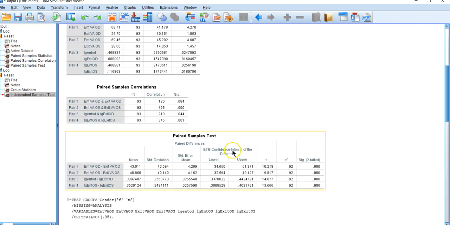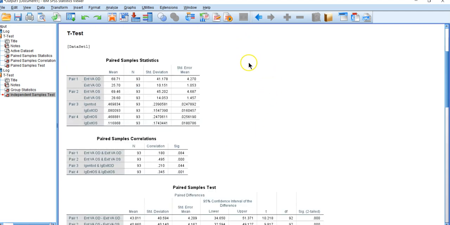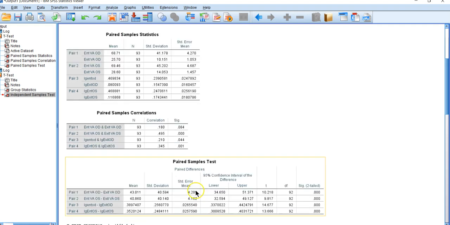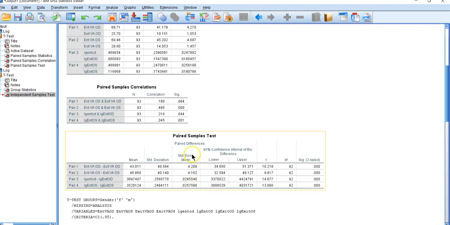If you're going to report a paired samples t-test, the significance is based on the differences. So these are the data that you're most interested in.